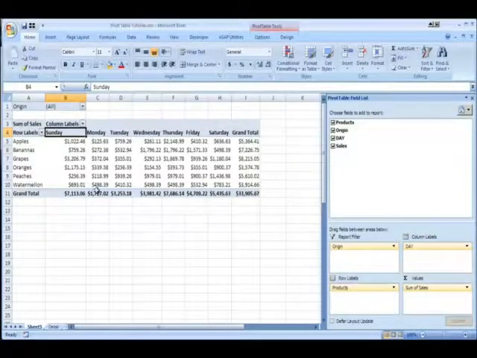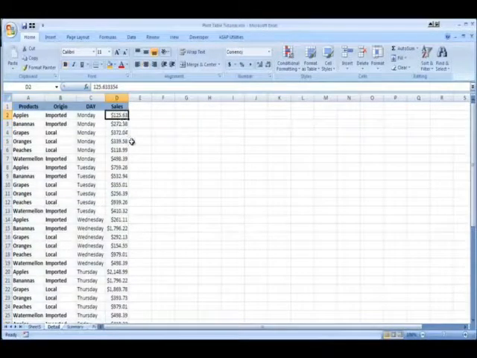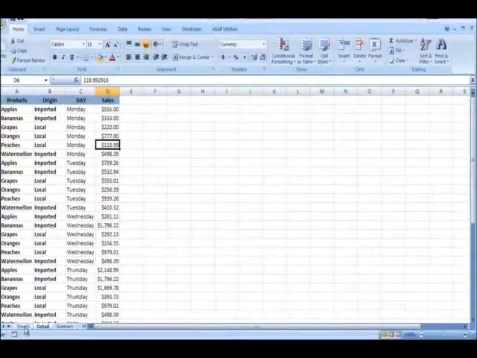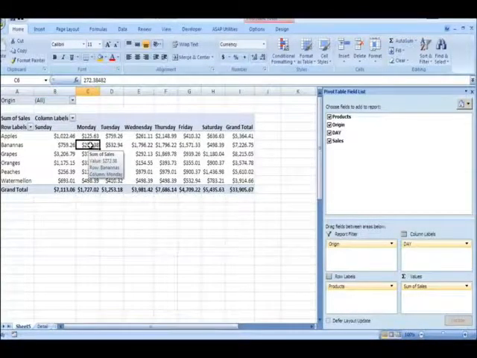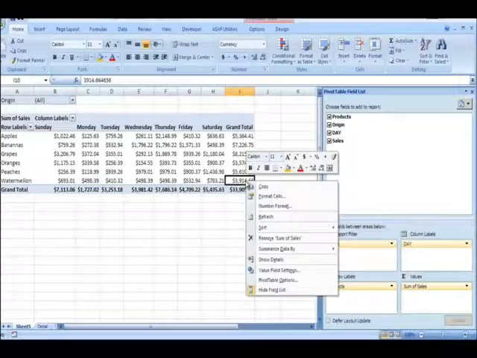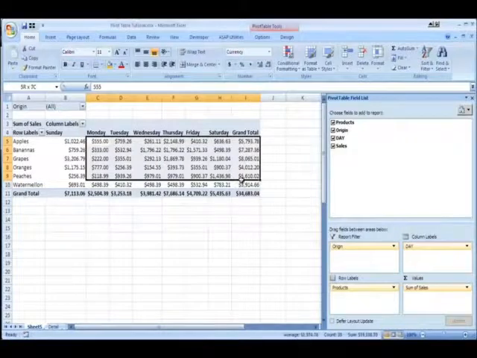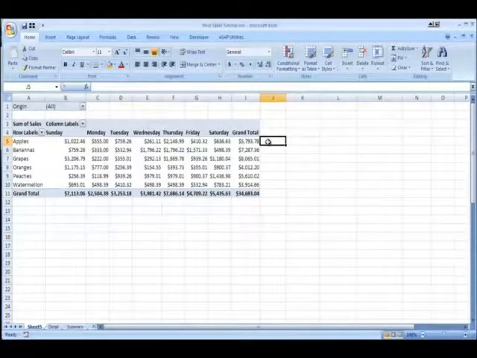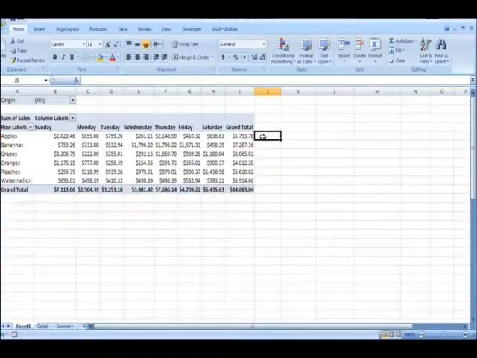Now another cool thing about it is, if I go back to this detail, and let's say I was messing around with my sales figures and I realized they were off and I changed them. So I changed a couple of the sales figures here, and I go back up to my pivot table. If I do refresh, you'll notice some of my numbers change. Now the other nice thing is this data will be fresh when you add data and come back here and hit refresh. You could also run calculations against it.